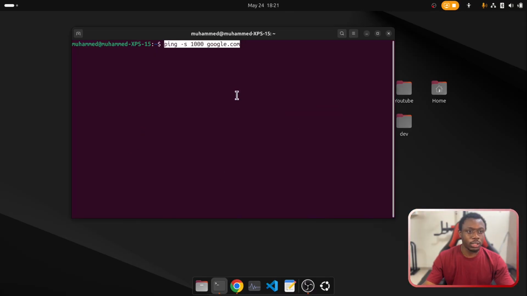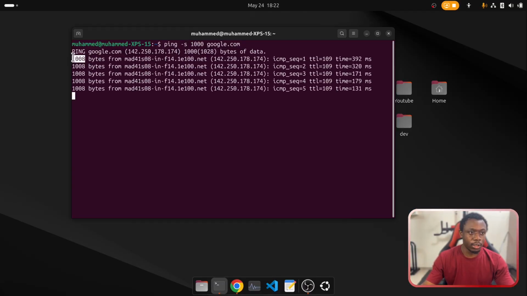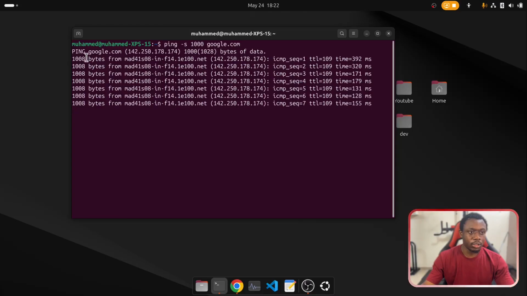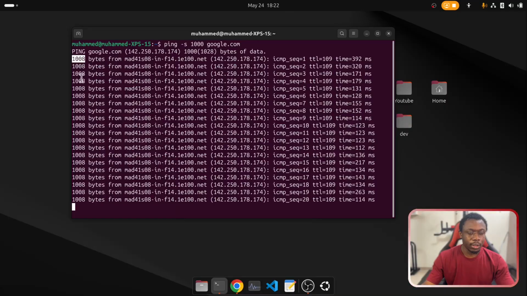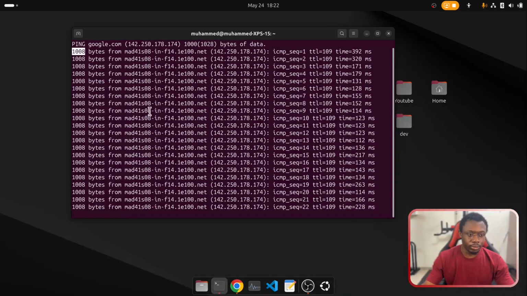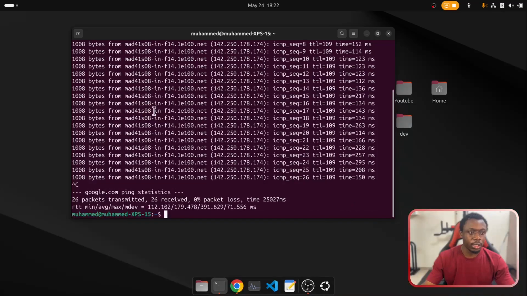We can do this with the -s, which means size, 1000 bytes, google.com, and you can see here it's not exactly 1000, but it's 1008, almost the same thing. Then we can cancel. We cancel with Control C and clear this.